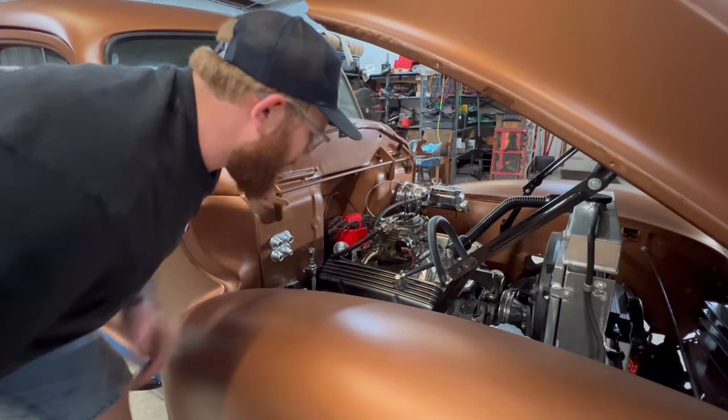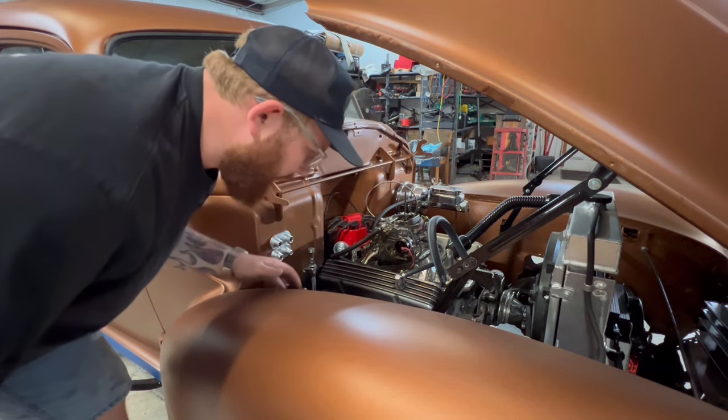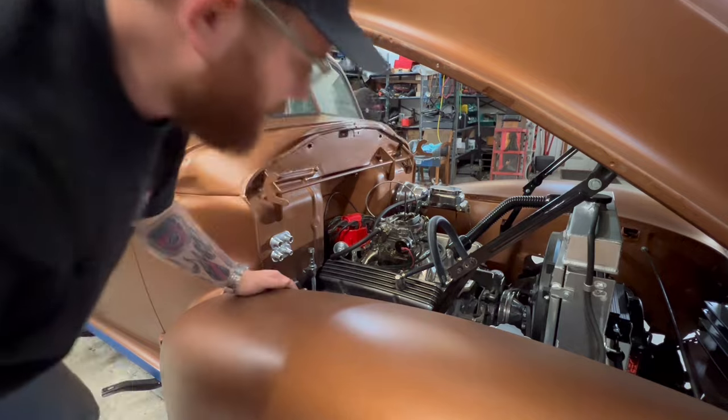I'm gonna put you on time lapse real quick, and I'm just gonna dig into it, rip all this stuff out of here, and I'll be right back with y'all.